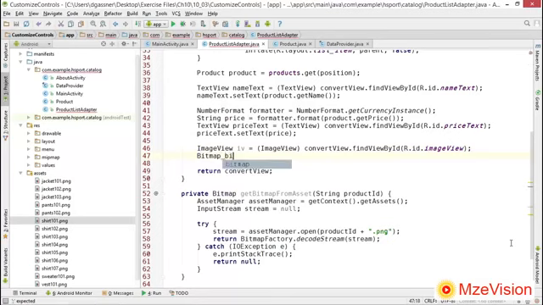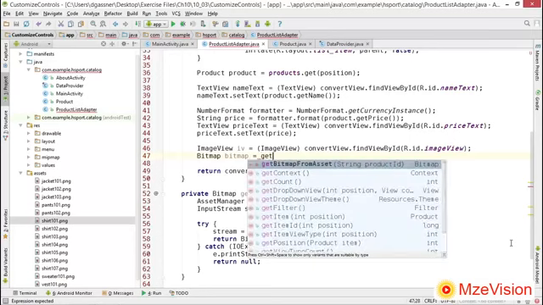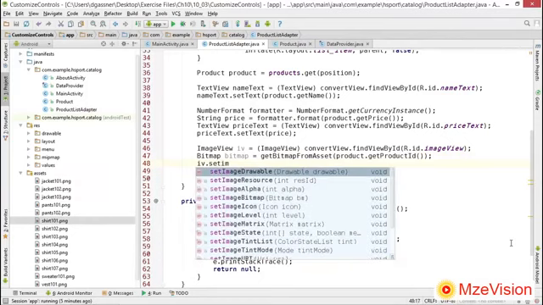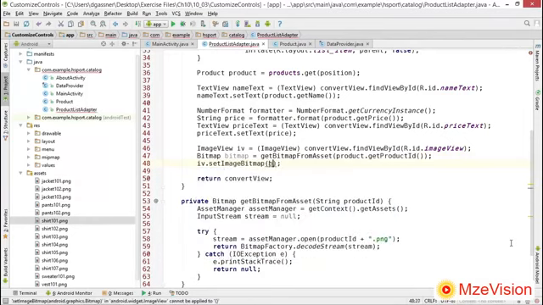Next, I'll declare my bitmap reference. I'll declare an instance of the Bitmap class, and I'll get its value by calling my custom method getBitmapFromAsset, and I'll pass in product.getProductID. And then I'll display that image with iv.setImageBitmap, and I'll pass in the bitmap object.